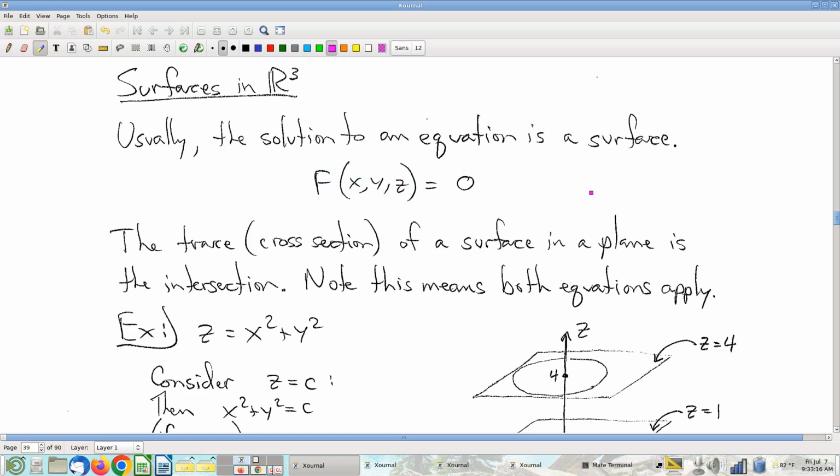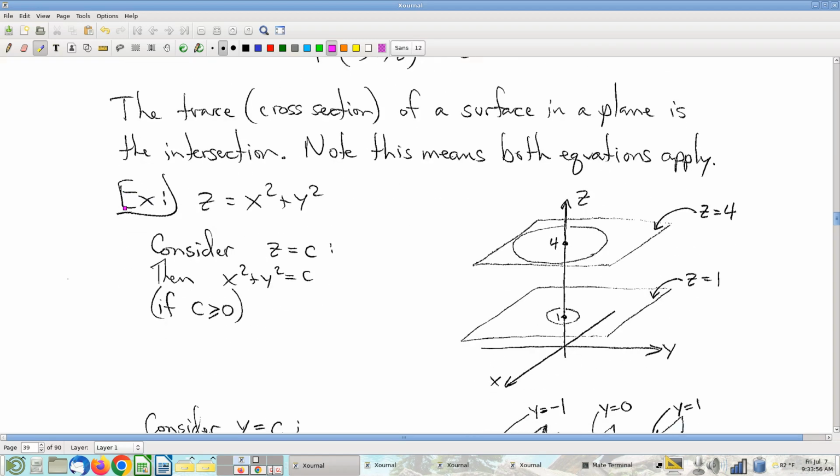What we want to do now is try to understand, given an equation, how to figure out what the corresponding surface looks like. There are some techniques for this. They are not perfect, in the sense that I'm not going to be able to show you how to understand every single possible equation of three variables. But we didn't do that in two dimensions either. I can write down all sorts of equations of two variables that we don't know how to even get our hands on. There are certain tricks that work in certain cases, and that's going to be the case here as well.